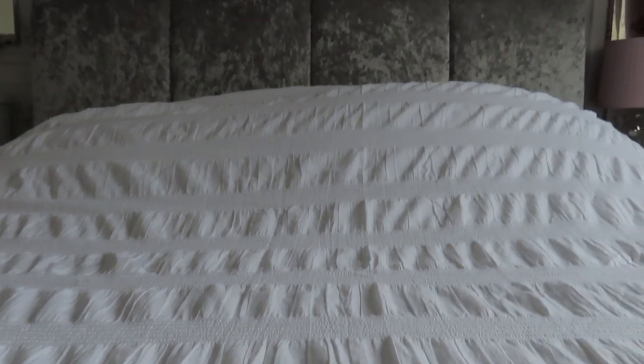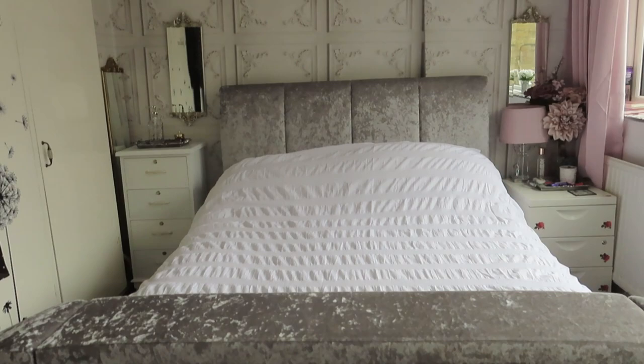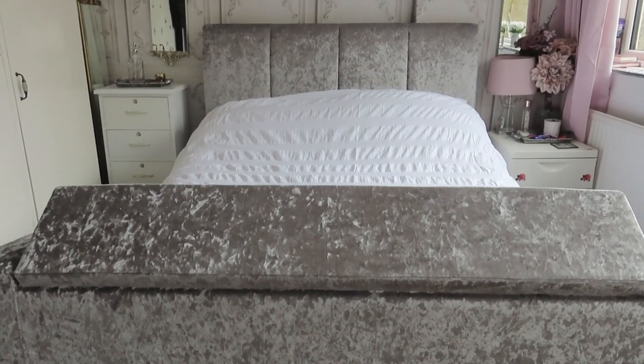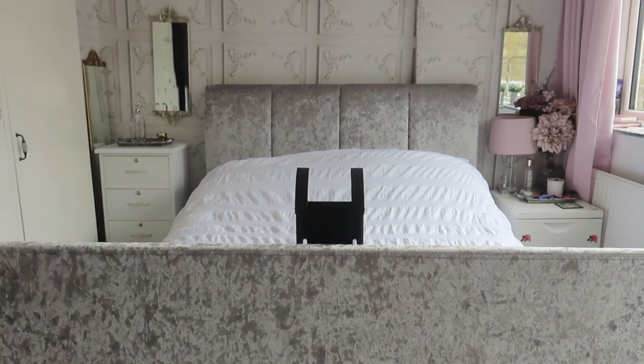Okay, so the thing I love about this bed, it has an ottoman underneath the bed frame. And it's also in a beautiful silver crush. It's on the pricey side, but it's worth it because it is a bed that I intend to keep for many, many years. So let's have a look and talk about some of the features of this bed.